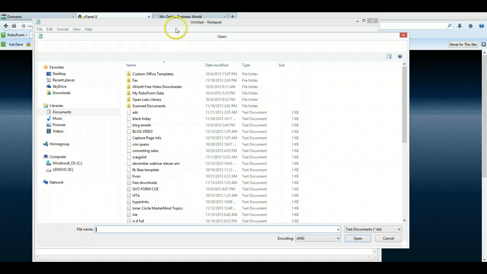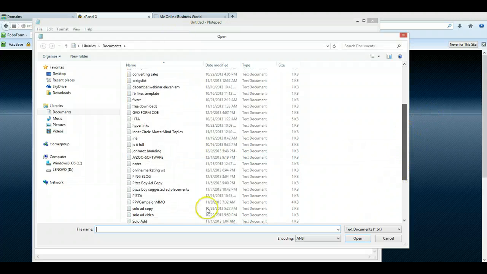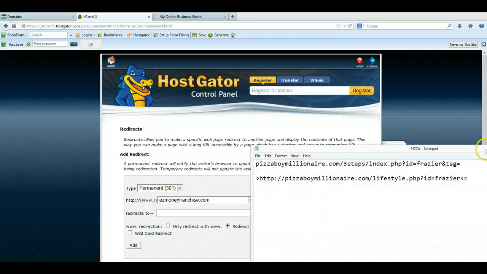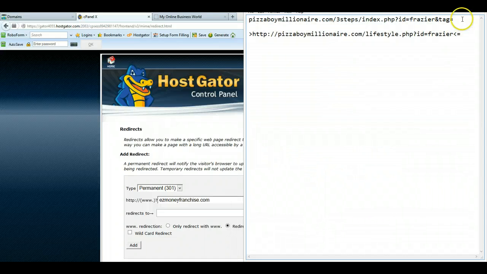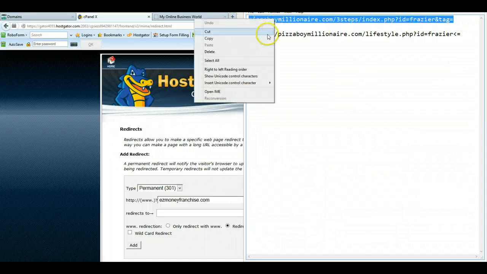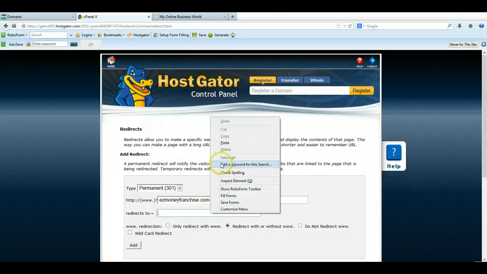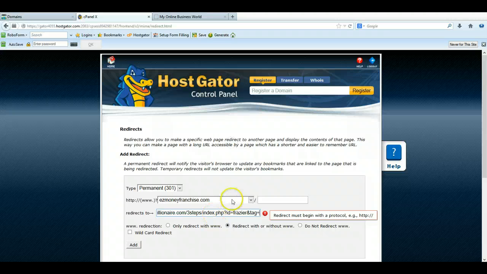Let me pull up the affiliate URL here. So again, we're forwarding this particular affiliate URL to this domain.